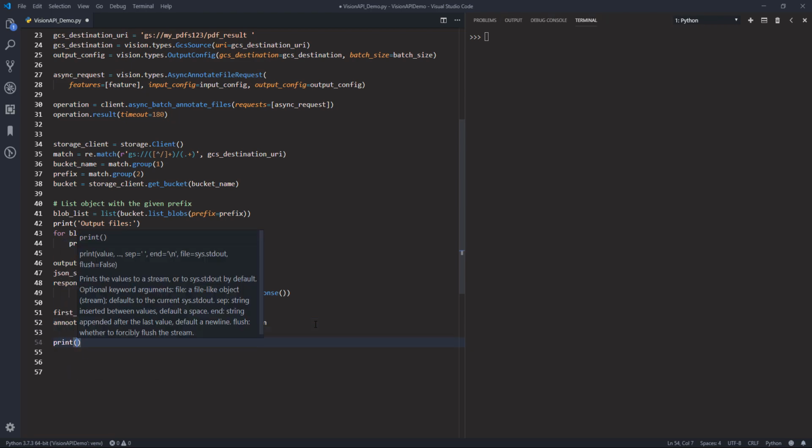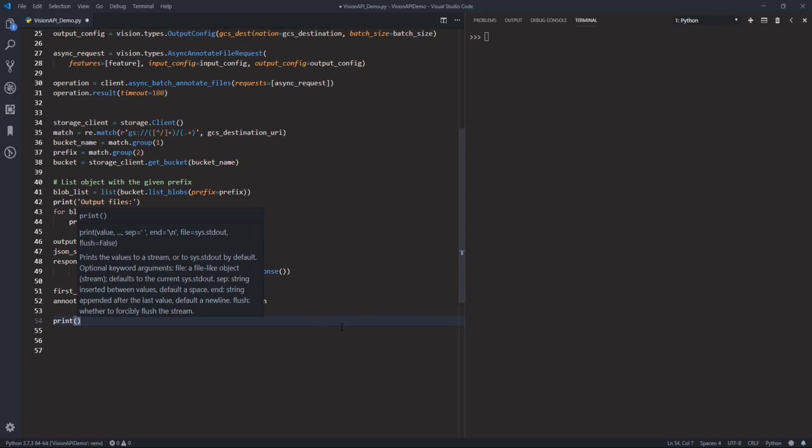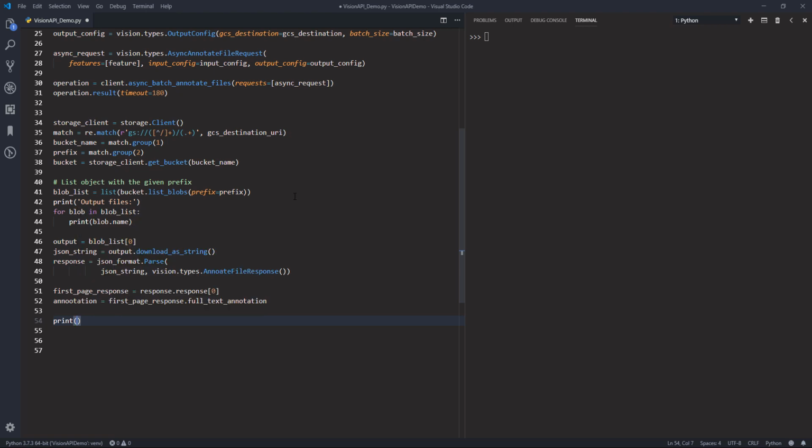Now let's go ahead and just print the full text from the first 2 pages. So remember, actually, no, not the first 2 pages, the first page. Since I forgot, I stored the first page text into the first page response variable.